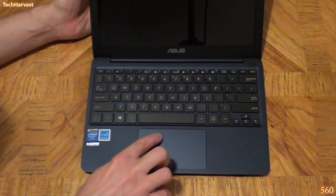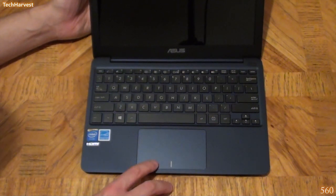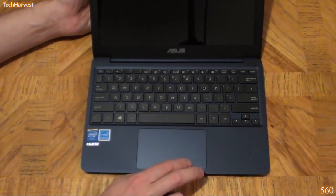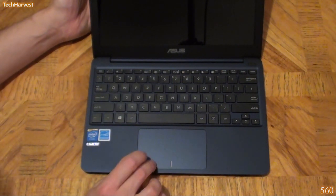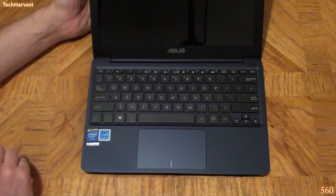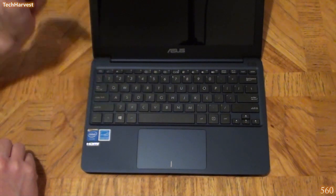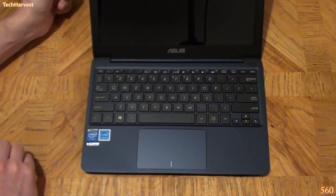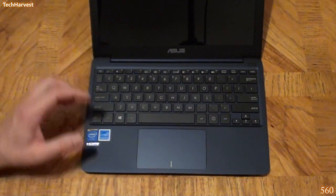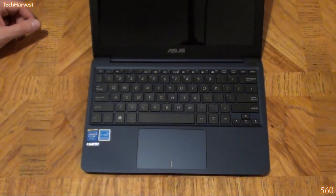You have a trackpad here, decent size. You have different areas for your right and left click. It's very muted as far as the clicking sound, which is nice. You have your power button up here and a characteristic Windows keypad. The keys look like they're a little shorter than a regular chiclet keyboard, but width-wise it looks pretty much what you'd be used to on a regular sized keyboard.